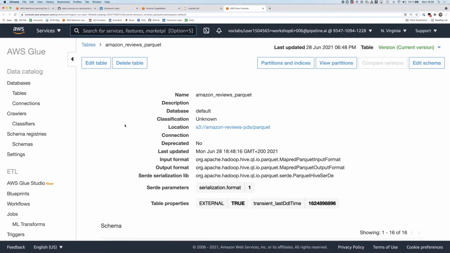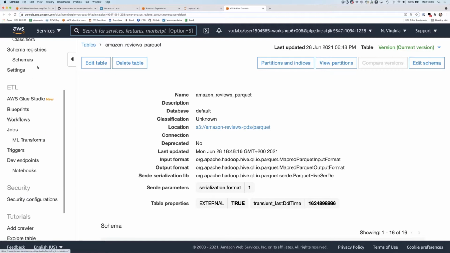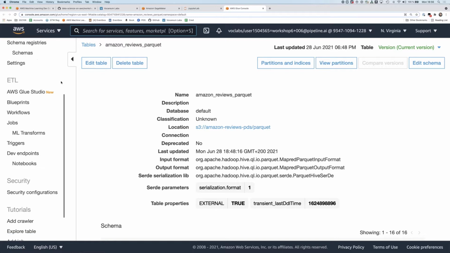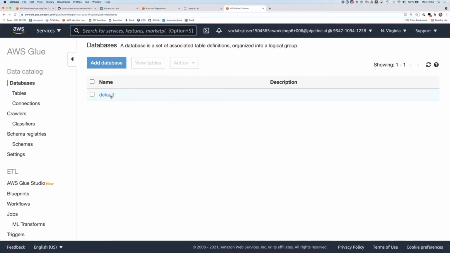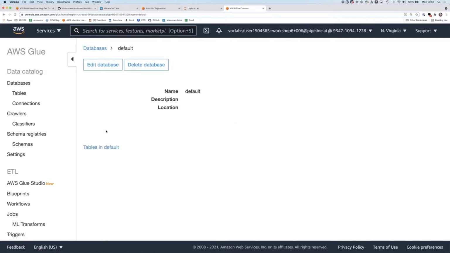So in this case, it takes you to the AWS Glue service. And some of you might know Glue from the ETL capabilities. We're using Glue as the data catalog today. And you can see here, if you click on the databases, here's the default database in the catalog, and you can list the tables.